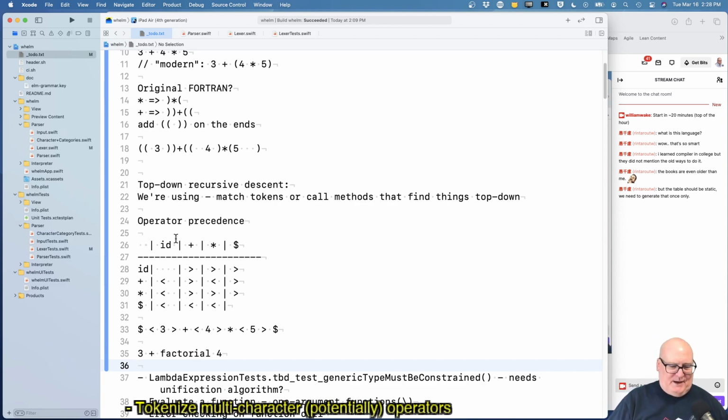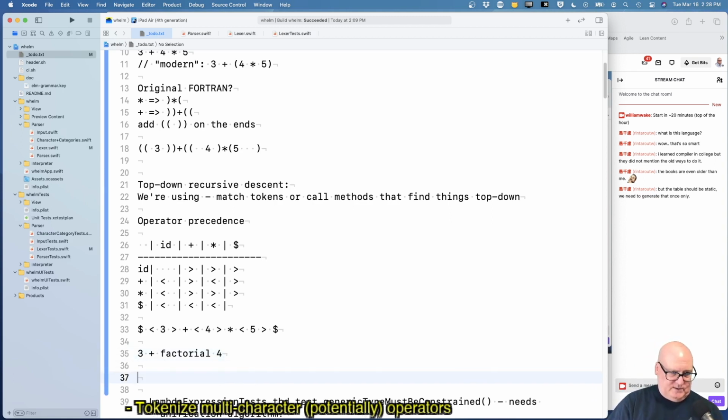Maybe there's a way to combine it. Like if you were willing to look up the operator, I mean, the other way I think of it, I think he did something like this. He would say infix plus precedence level is 7. Infix times precedence level is 6.